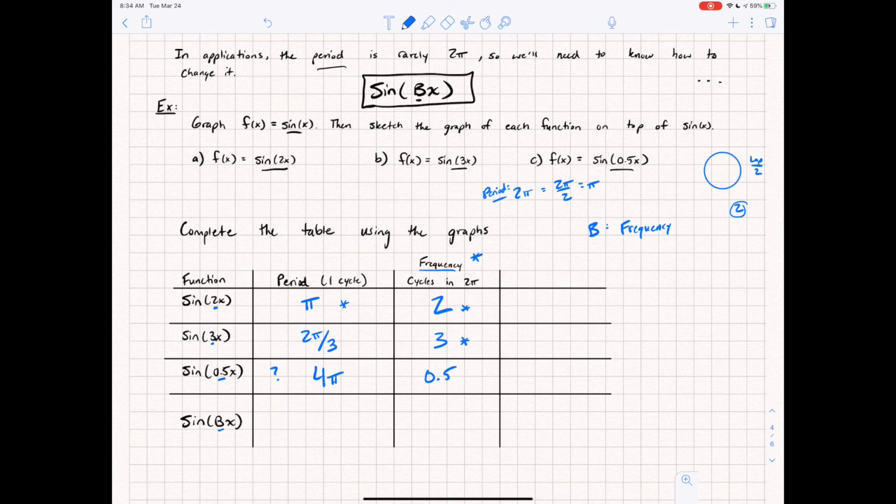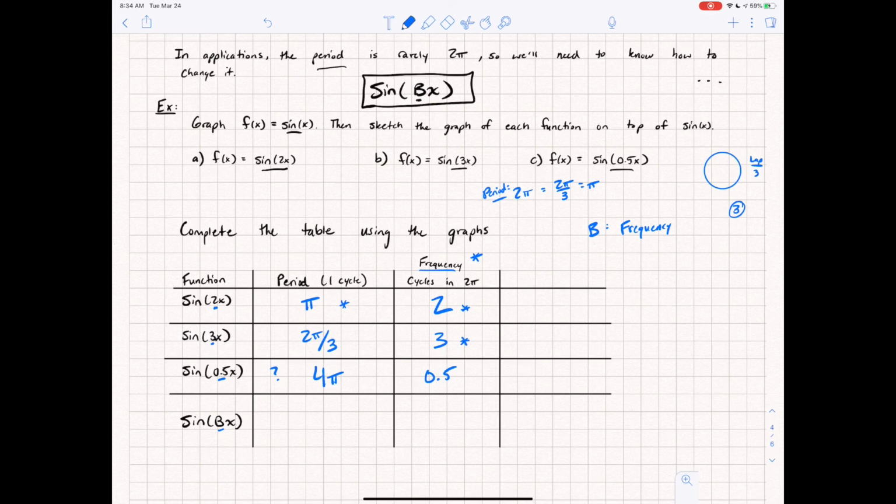Well, what about when b is 3? What if I'm able to complete a lap 3 times as fast? So that's my frequency. Well, that means I'm able to take my original lap time and divide it by 3. My normal period is 2 pi, but I'm now able to do that lap in a third of the time. My period is 2 pi over 3.